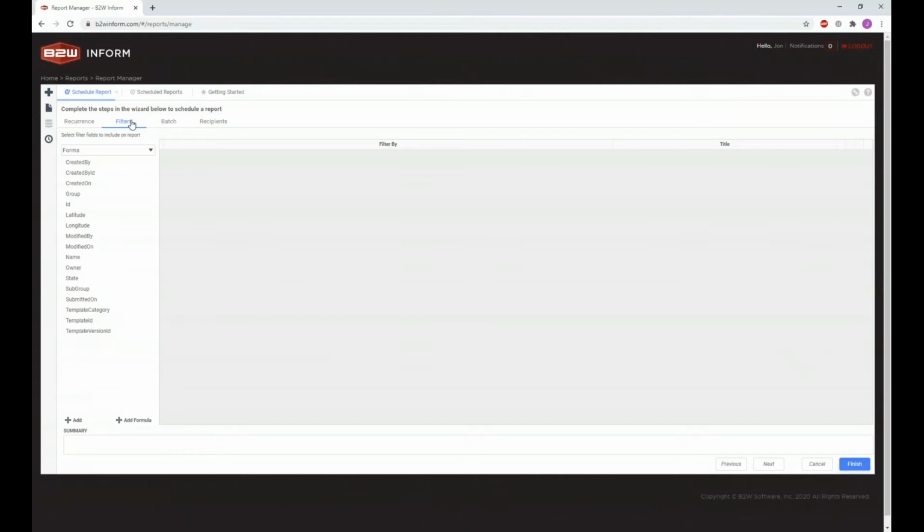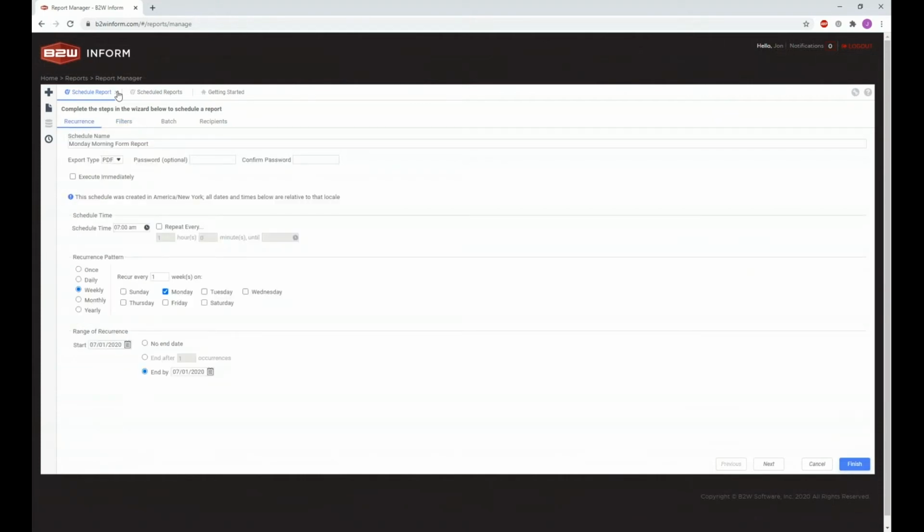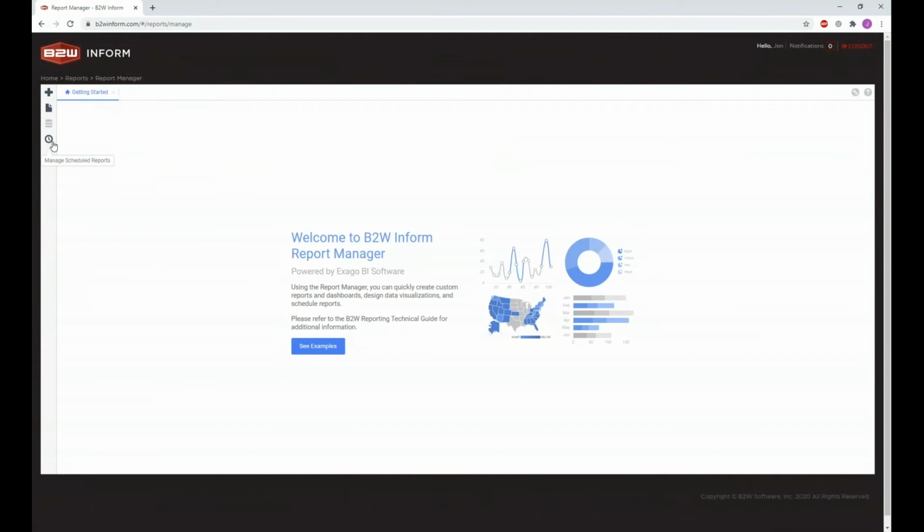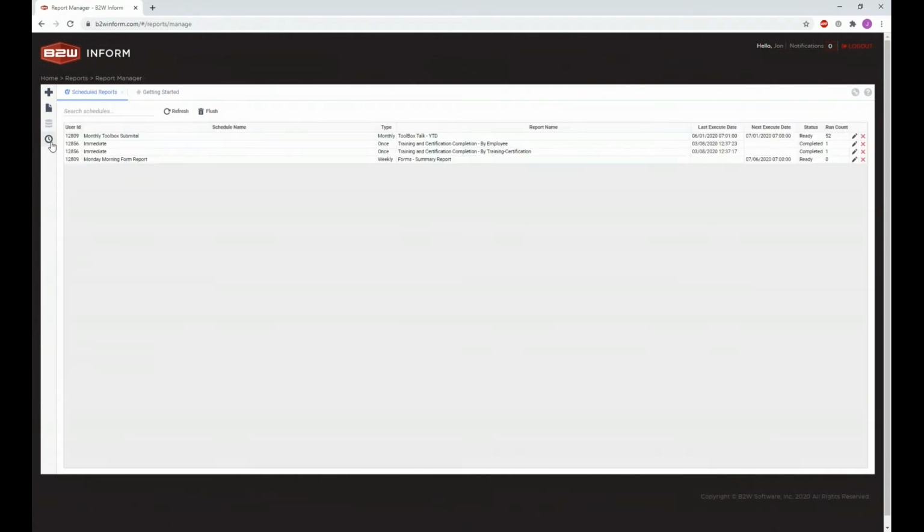So if I wanted to do something like limit the amount of data returned for any such scheduled report, we'll go to this second tab here. Just as a refresher of how I got here, if I were starting a new report, I would right click and just hit schedule. And we're just going to start from the one we use.